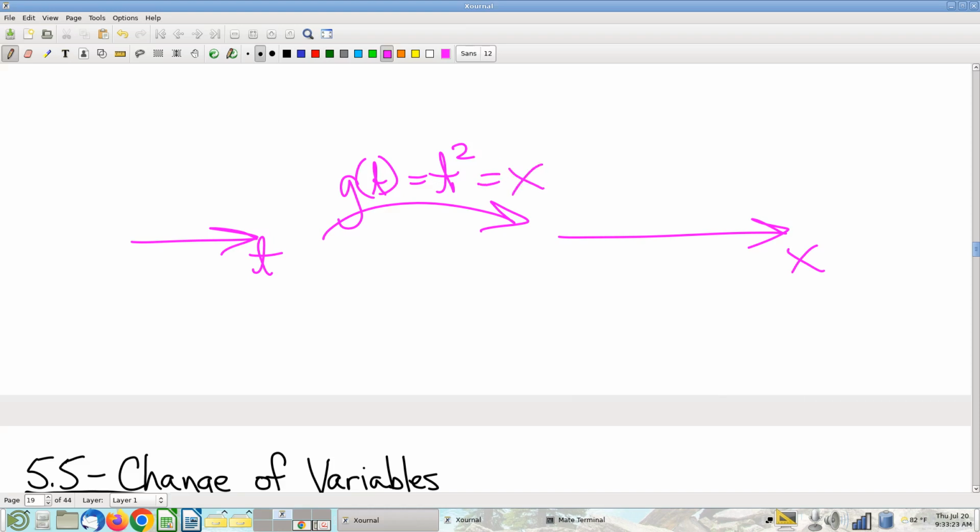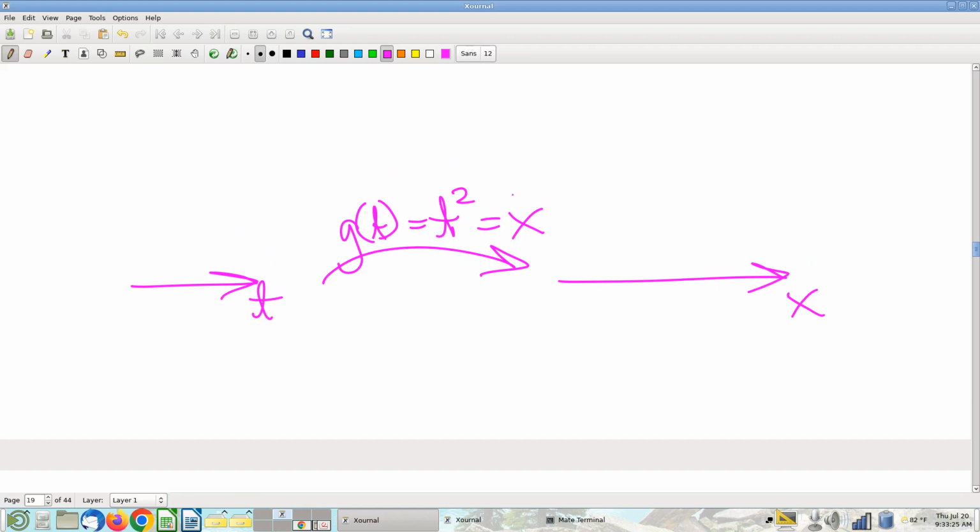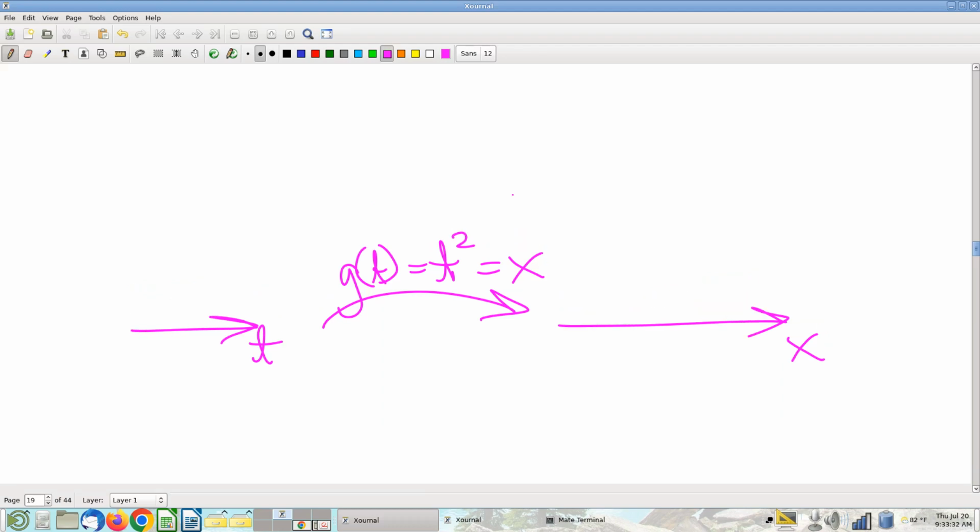Let's just say, right? Well, this function goes left to right. Inputs are on the left, outputs are on the right. But when I use this formula here for plugging in purposes, expressions that I plug into go right to left. I know that seems weird, but they go backwards. Commonly, we say they pull backwards through the function g. Let me give you an example of what I'm talking about here.